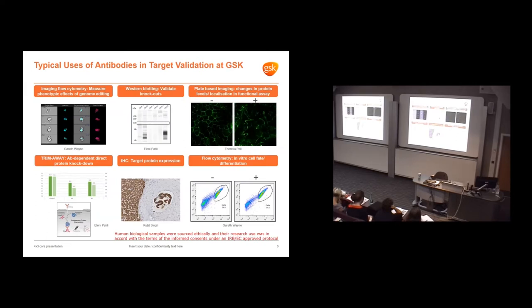How do we use antibodies? We use them in just about every way possible. We've got imaging flow cytometry where you can look at morphology of cells and markers simultaneously. We use Western blotting to validate knockouts in primary cells and patient cells. We're looking at functional changes in cell lines and primary cells under compound influence. We started using TrimAway, where you electroporate antibodies into a cell and the protein is rapidly degraded to 10% within hours, which helps with housekeepers you can't knock out with CRISPR. We do a lot of IHC and flow cytometry.